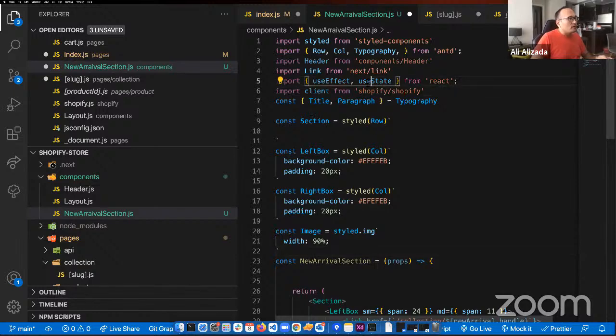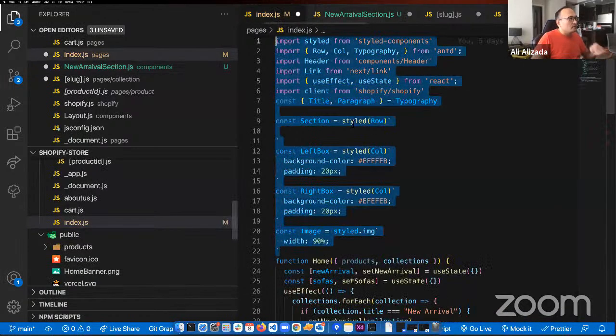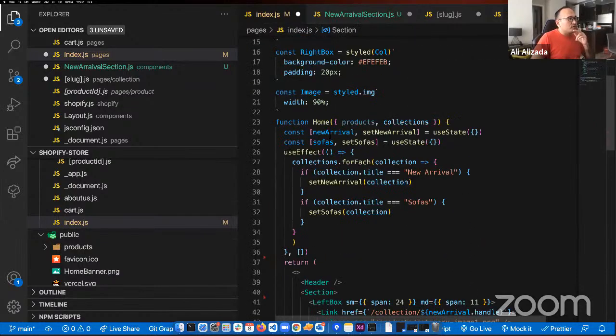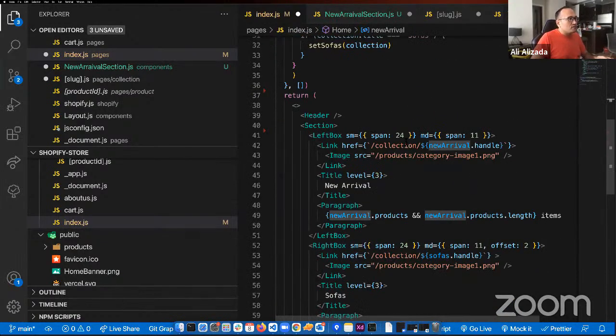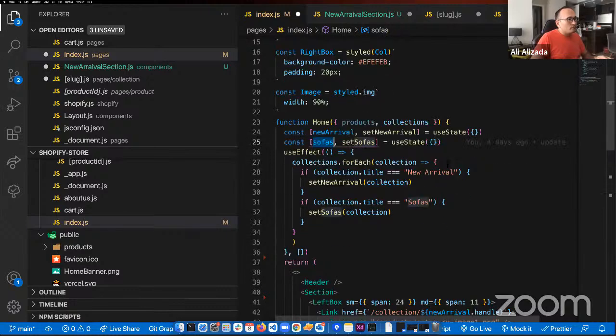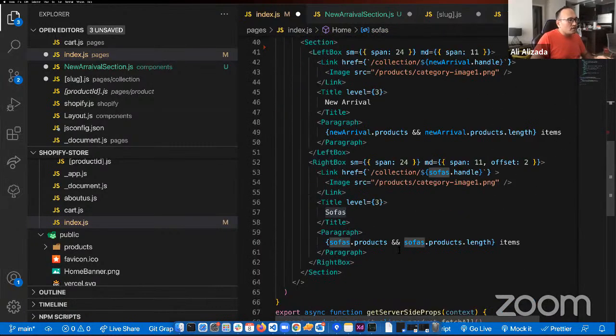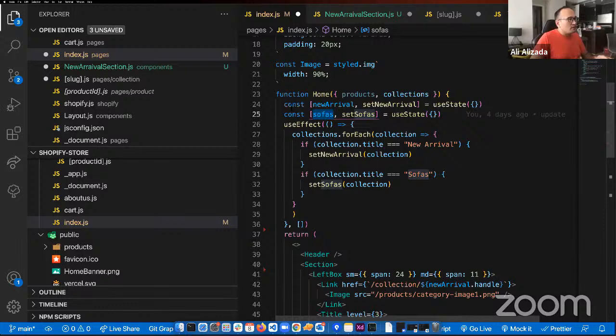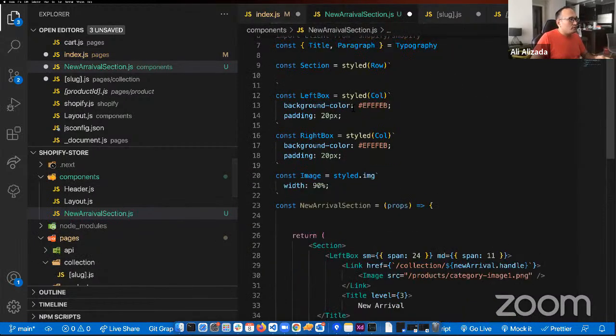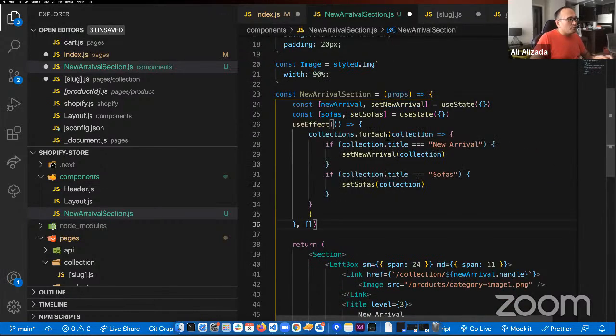So I have useState and useEffect. Let's see what we use for this useState, and we use this one for here too. So I'm going to copy this entire area and put it inside my component. This should work, and also we have collections.